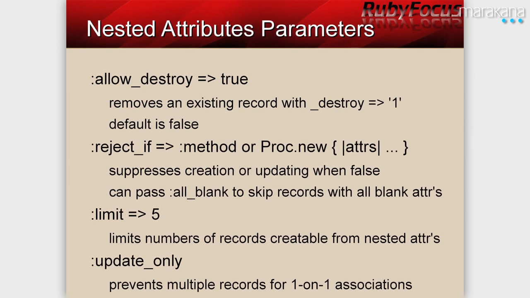Couple of parameters. I didn't show this today, but if the address is blank, you should be able to put in a record where there is no address, but just a name. That currently doesn't work because of our address validation rules. If you want a name without the associated address, you can put a parameter on there, which is called reject if all blank. So you can put a parameter on the accepts nested attributes for with reject if, which takes a proc or a method call that can reject records subject to some custom conditions, and there's a shortcut, all blank.